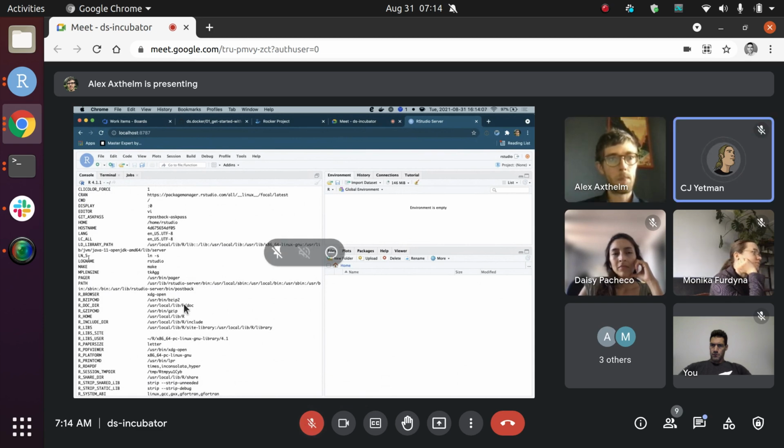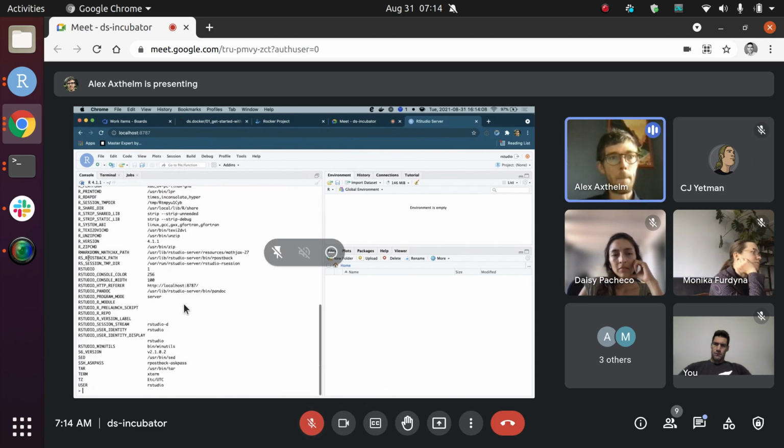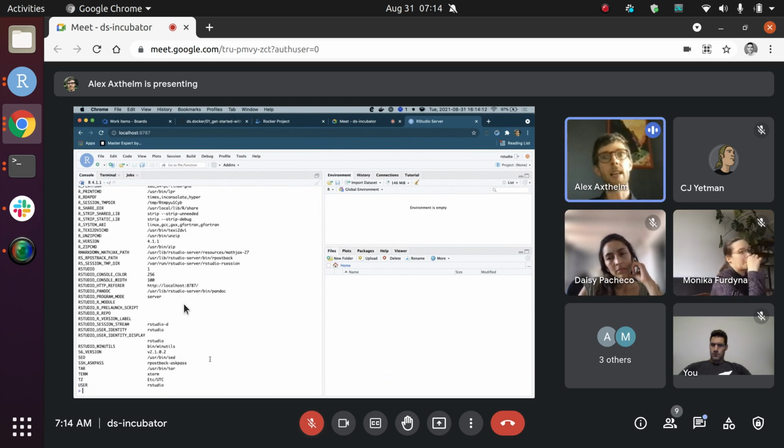Yeah, probably. But this is the concept: by altering the values of environment variables, you can change the behavior of programs. Our programs, definitely, but other programs as well.